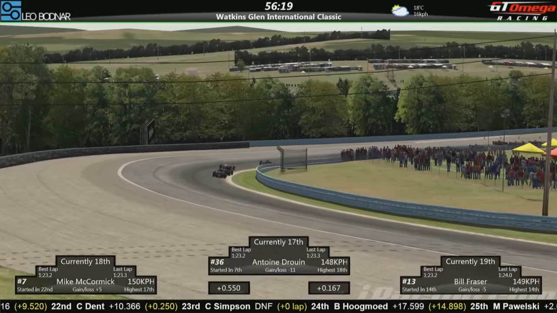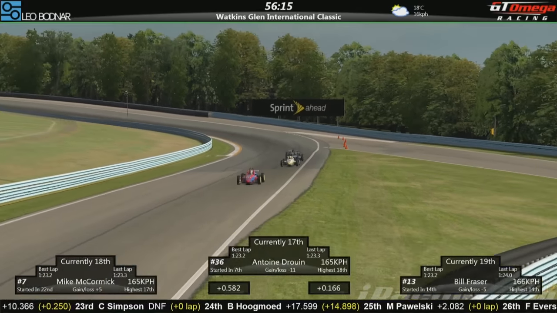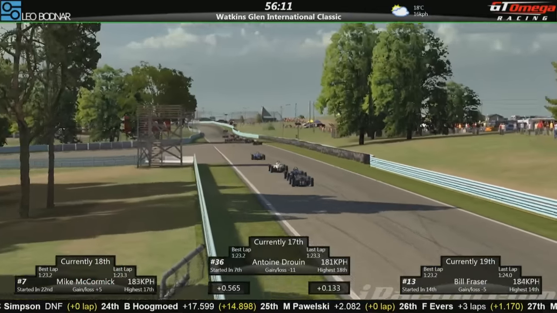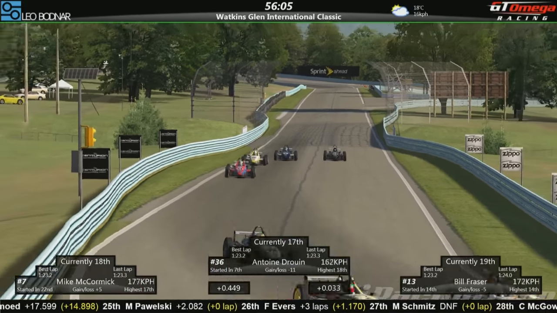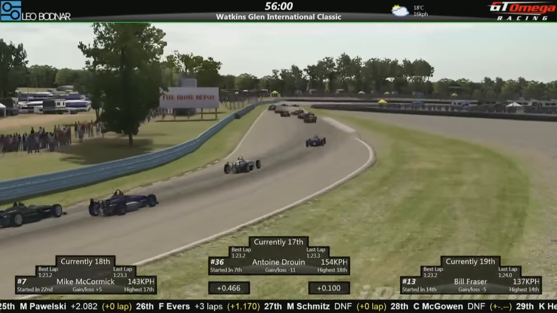As you said, Alex, Bill Fraser is right back on Mike now, so if he gets a good run out of this corner, he may give himself one more lap of reprieve as they head down towards the penultimate corner. Bill Fraser is looking to go up the outside now of Mike McCormick. Okay, he switches back to the inside, so Bill Fraser is going to make a late dive into that corner, to make sure he's not the car that's eliminated.